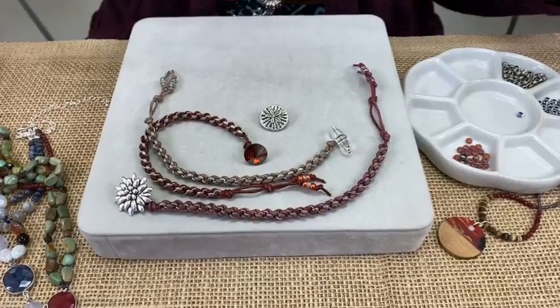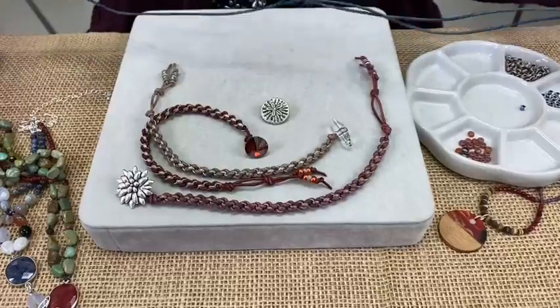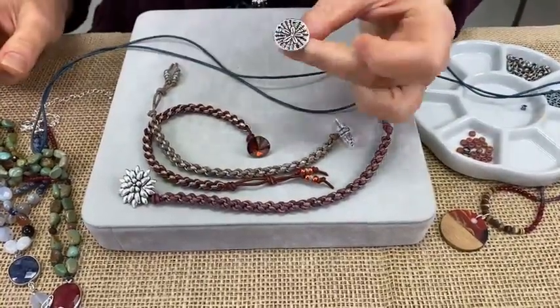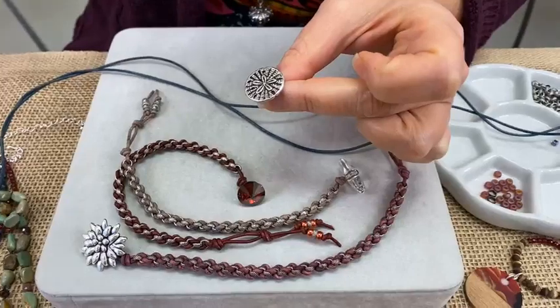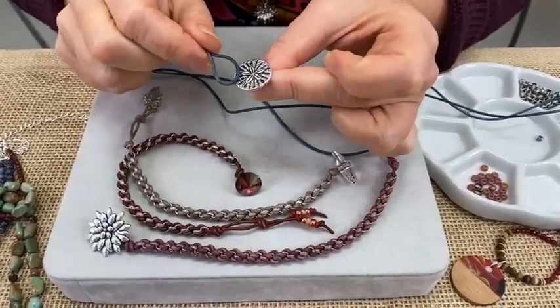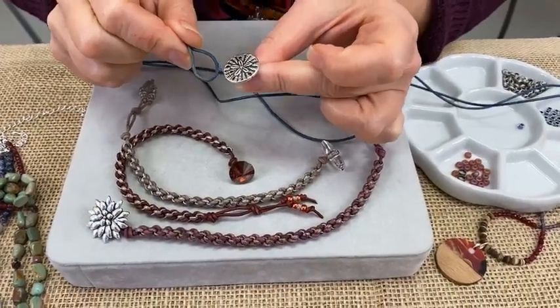All right, guys. So this next one is actually kind of a little bit inspired by my recent vacation to Florida. It's a little button that is a sand dollar. And of course, when you have a sand dollar, you have to have blue leather. It's a must. I feel that it's a must.